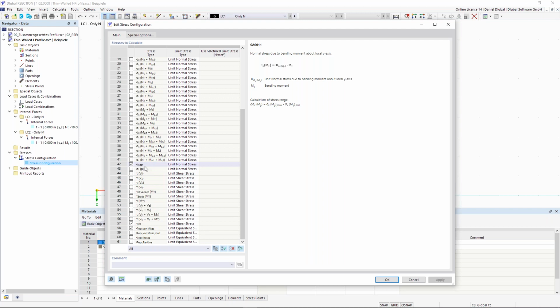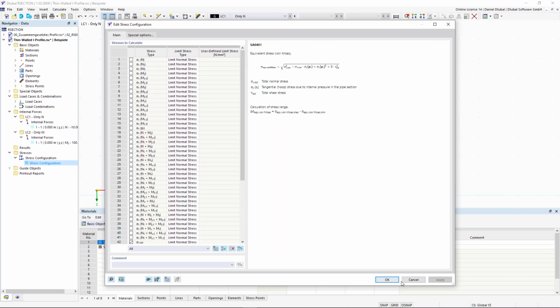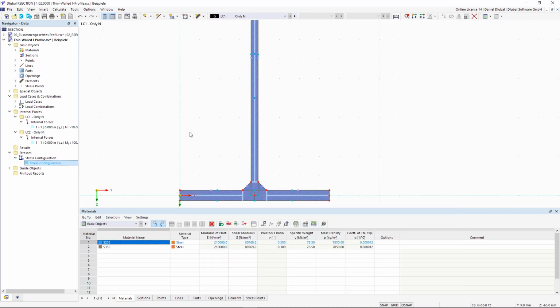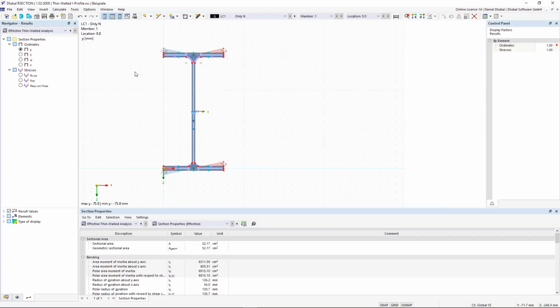In standard cases, three stress types are already activated: the total normal stress according to this formula, the limit shear stress, and the equivalent stresses according to Mises. I will leave it like that; you can adjust it to your own needs. I click on OK, and the only thing we have to do right now is go to the menu bar, Calculate, click on Calculate All, and then we go through the results.